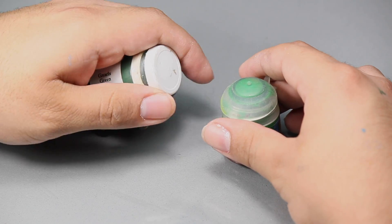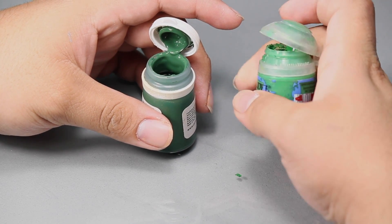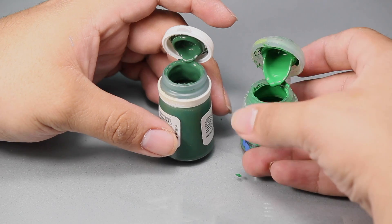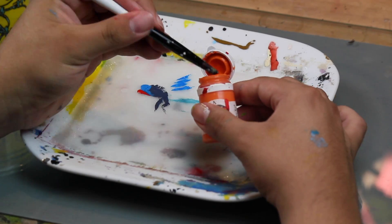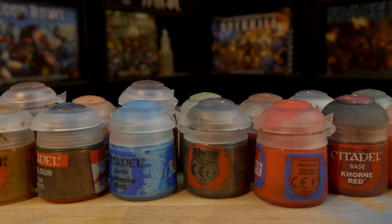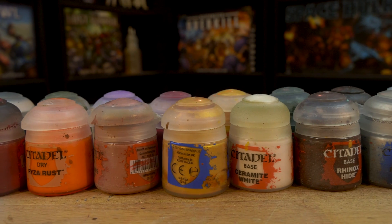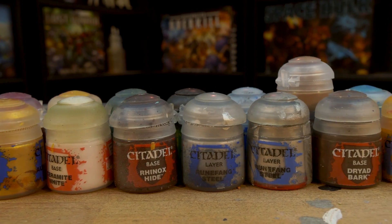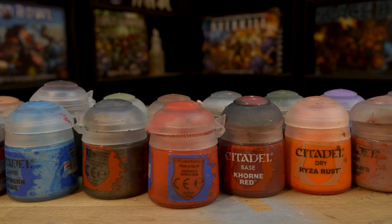Paint pots have a bad rap, and it's mostly deserved. One thing often said is that you waste paint taking Games Workshop paint from the pot to your palette — I don't think this one is as true as people make it out to be. Yes, there is some wastage, but it's the same wastage painters get every time you clean your brush. And if you grab paint with the back of a brush and roll it carefully on your palette, you will waste almost nothing. Another common complaint is that you have to use up paint from pots fast or else they'll dry out. This one can be true. Pots have a lot of problems that can lead to them letting air into the paints, but if you're careful your potted paint should have a long, full life. You should give your paints a shake often and see if they need a little thinner to keep them fresh. Games Workshop pots do need more maintenance than droppers to keep them working.